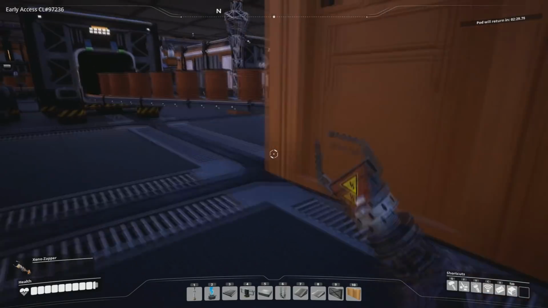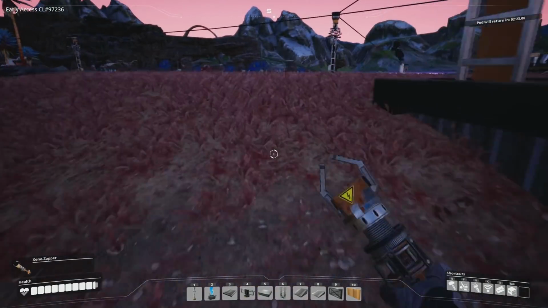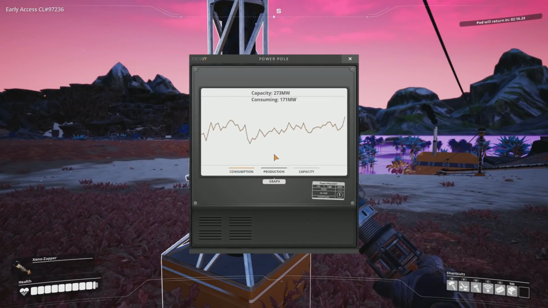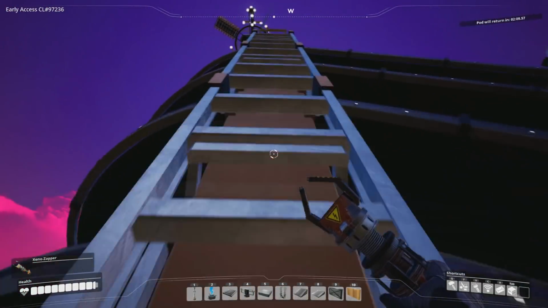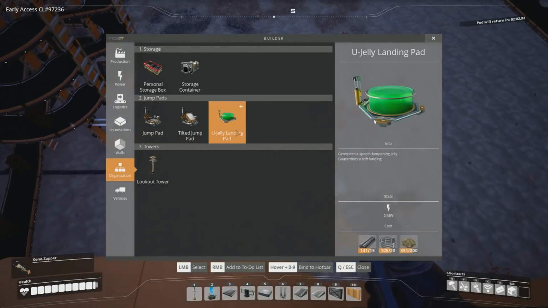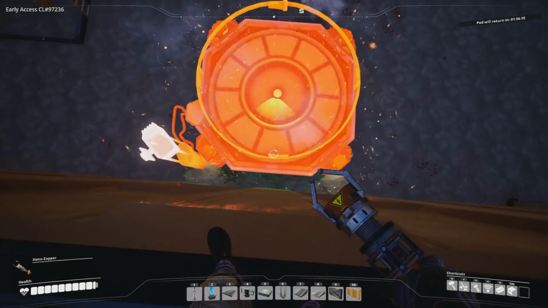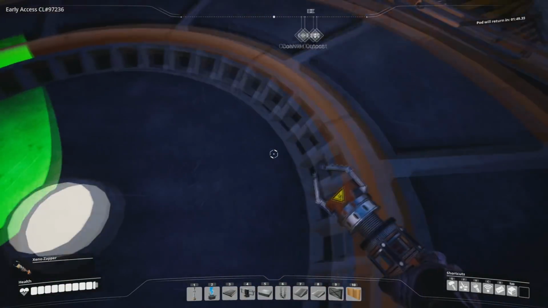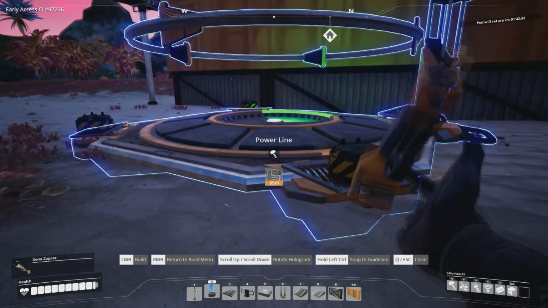Let's hop outside and take a look at this U-Jelly launch pad. Heh, U-Jelly? Get it? I'm so not cool. Good thing about this whole factory and the four coal things is they're really chugging along. I mean, we still haven't come close to capacity yet, which is nice. It means a lot, you know? Alright, so now if I were to go ahead and put a U-Jelly landing pad. And then I think I have to connect it.